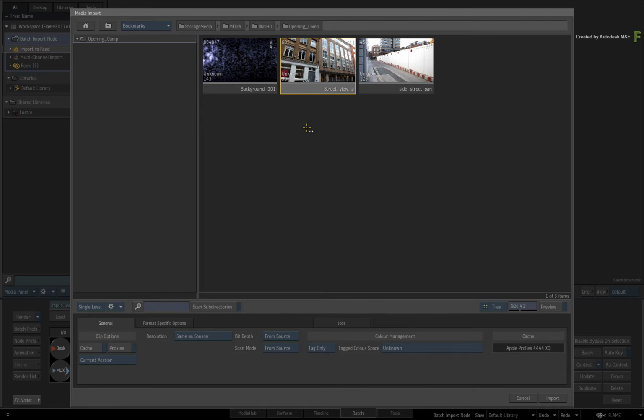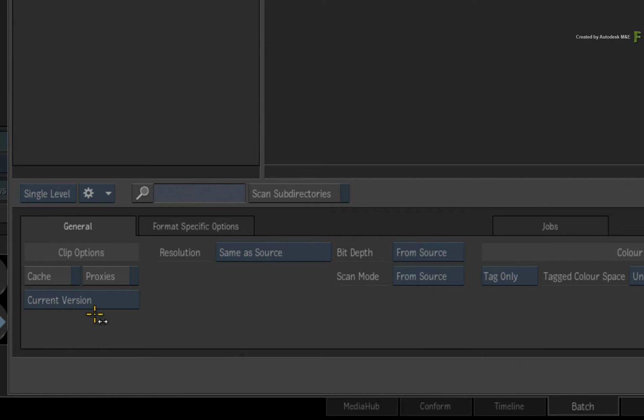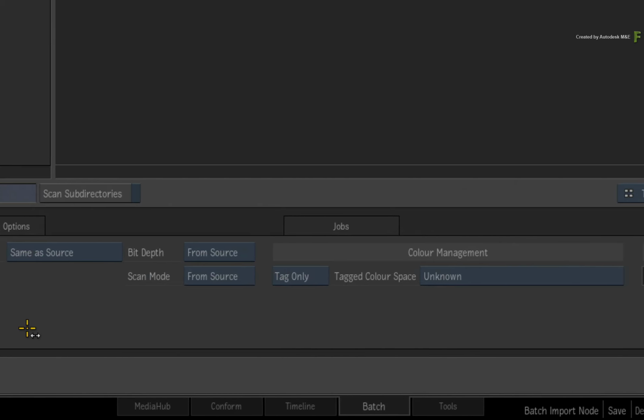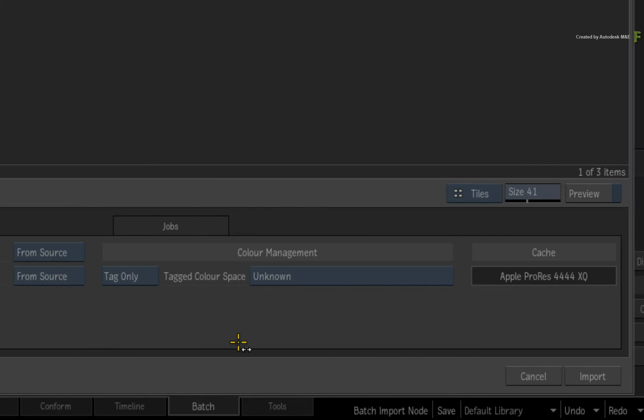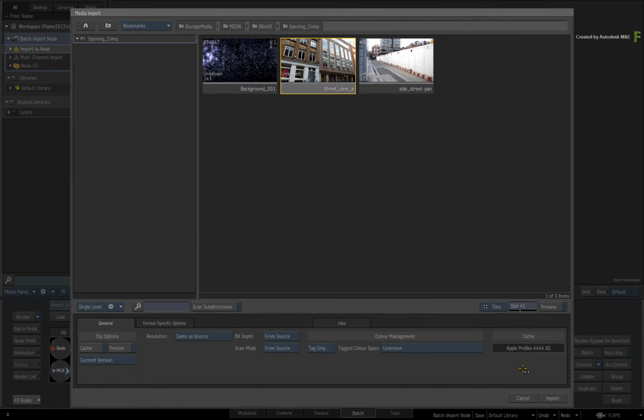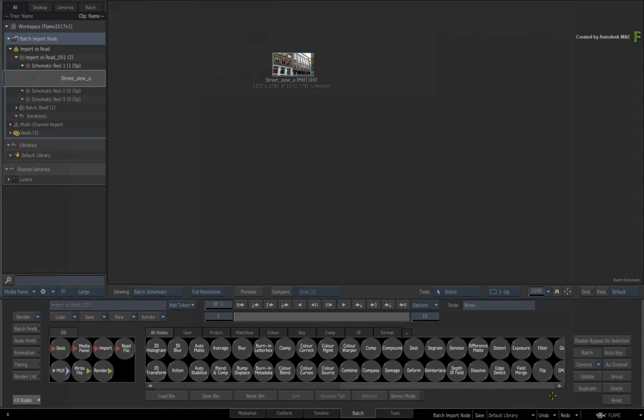Everything in the media import browser looks the same at first. However, on closer examination, I'd like to point out that you have caching and proxy generation. You would not have been able to use these tools if you had just created a reference using the Read node. In addition to this, all the formats, multi-channel, and color management support is all available through the import window. Now select a clip and press import.